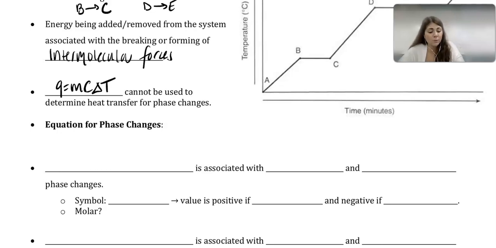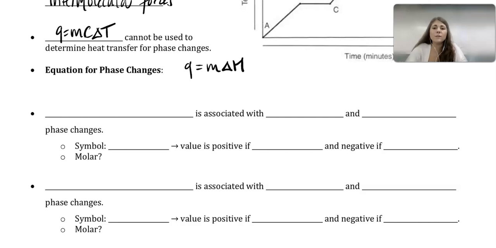So our equation actually will change to Q equals M delta H, and that is because we aren't going to have a delta T, because there's no change in temperature, there isn't a final and an initial. And then we're not going to have C, because C is the specific heat capacity in joules per gram Celsius. So here we're going to need something that isn't C, but similar to C, it's a constant. Here delta H ends up being our constant for our equation, Q equals M delta H, for phase changes. So let's talk about what delta H is.